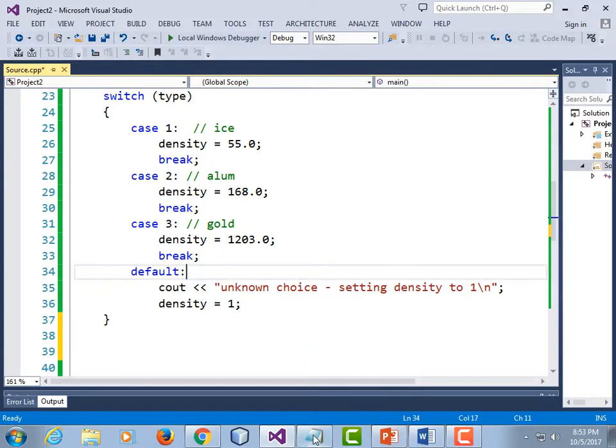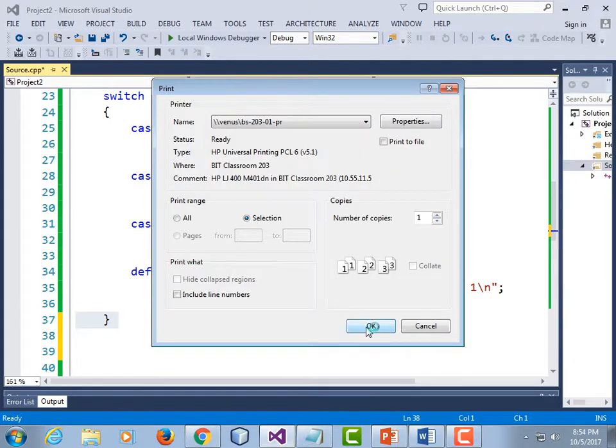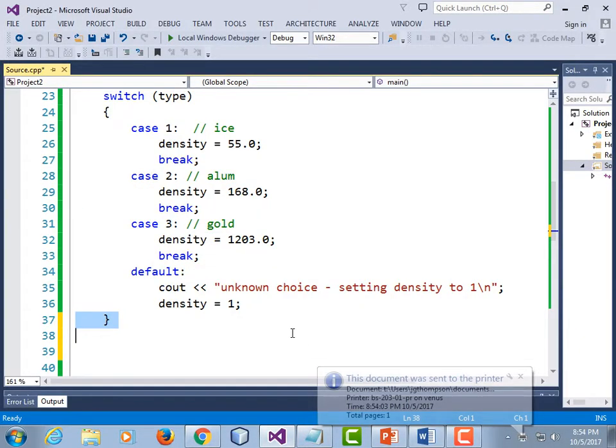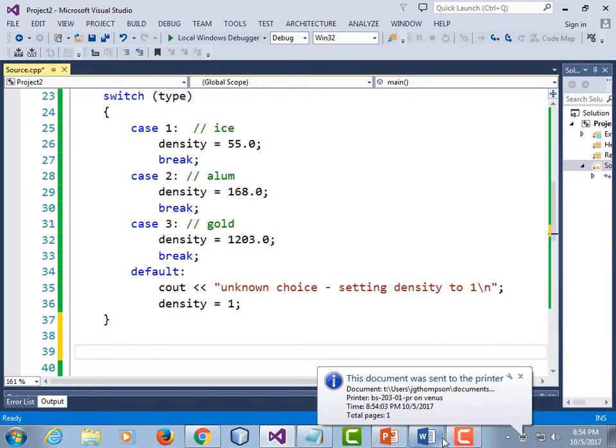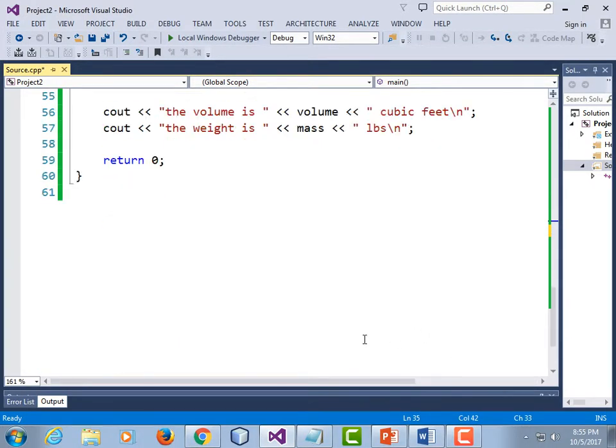The normal example of the case statement is something like this. Here, let me print that out for you. The classic example that I usually use for these things is to do something like this.